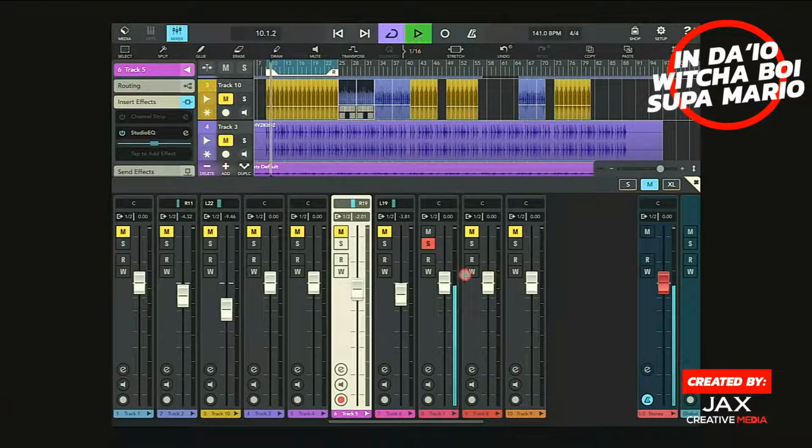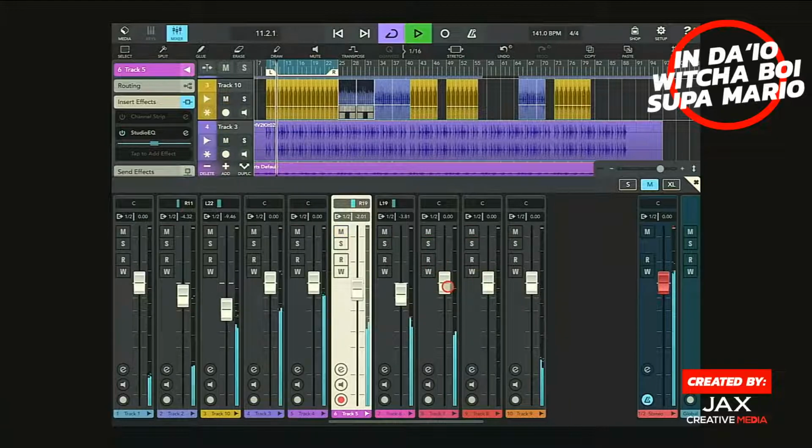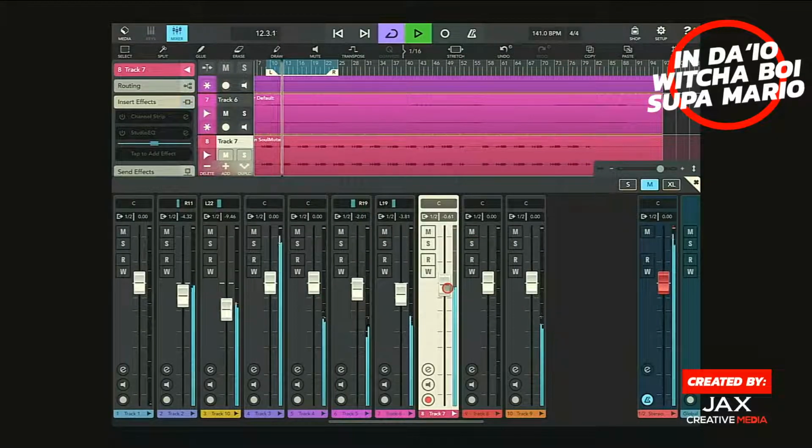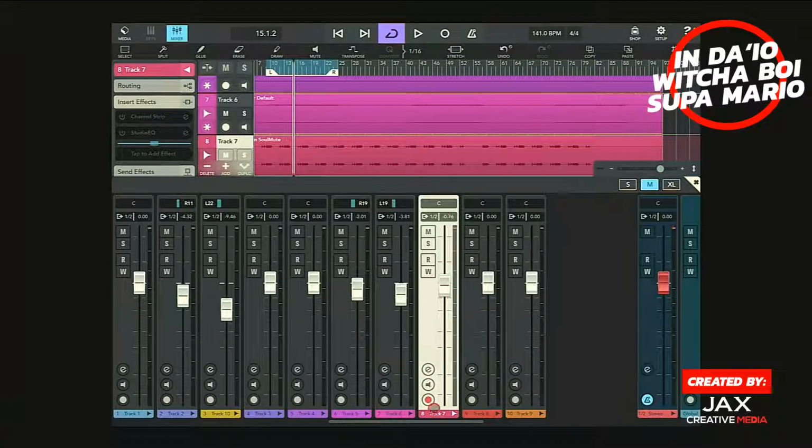That's why I had to use it. I could put that enhancer on there, but let me mix everything down, then I'll put that on there as a last resort.